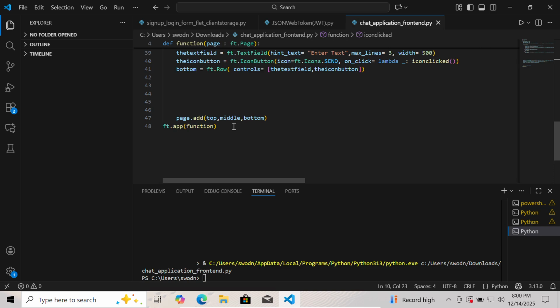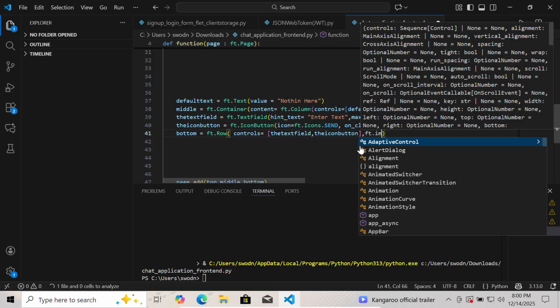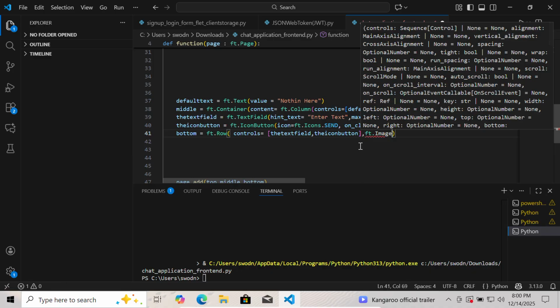No, not in the text field. It's going to be at the bottom. There it is. Okay, so in the row, we have controls, comma, ft.Image. Yes, yes, yes. It works.